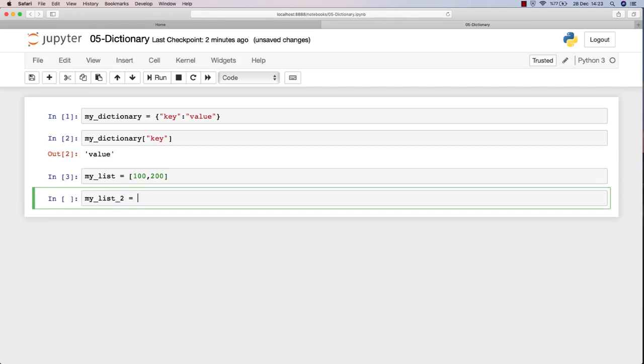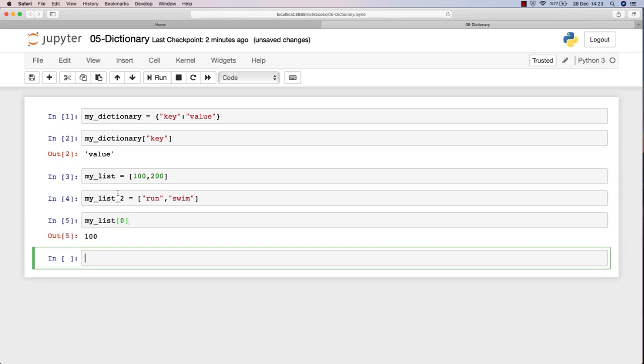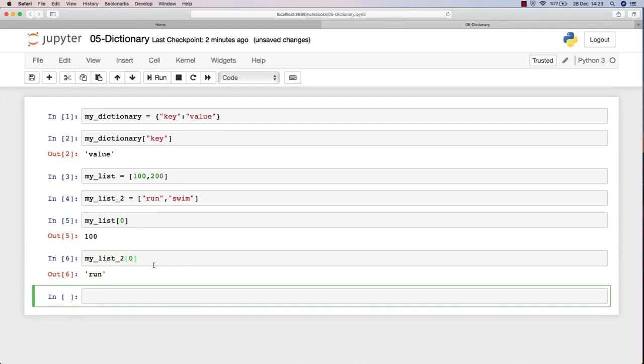So maybe you create a new list, and inside that list you specify the first element as run and the second element as swim. But you don't actually combine them. So maybe you come up with an idea that my list 0 is 100 and my list 2 0 is running. So if I get the zeros out of two lists, then I can match them.